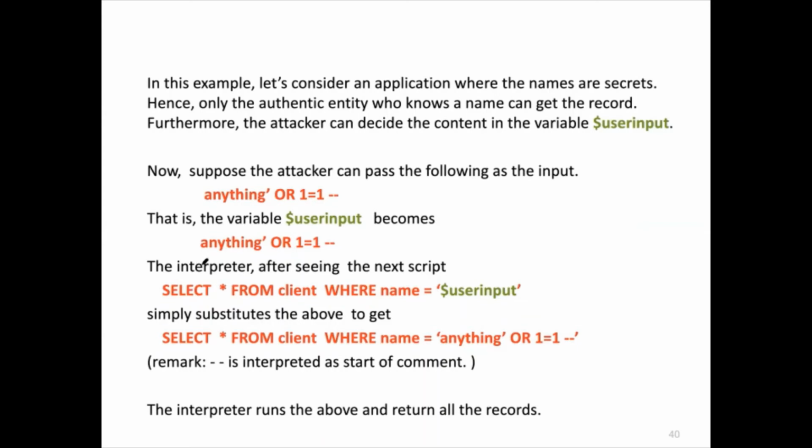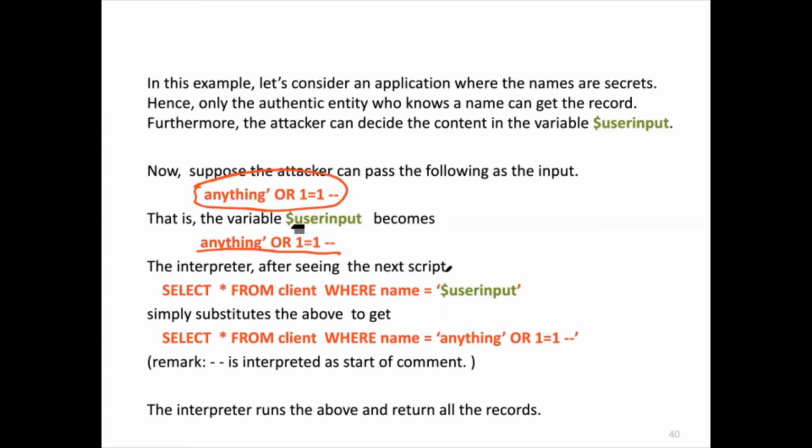So the variable user input become this. And for the interpreter, what they do is they just copy this into here. See, this is a language: select star from client where name equal to user input. This is a variable.